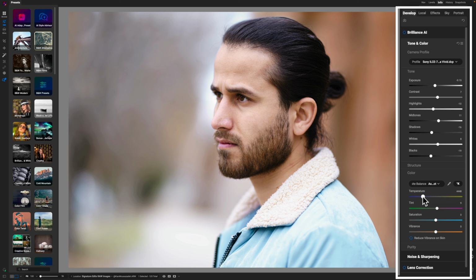So let's go ahead and jump back over to develop. And I'm just going to pull maybe a little bit warmer and then introduce some magenta. Yeah, that's getting me more into the color space that I want to be.